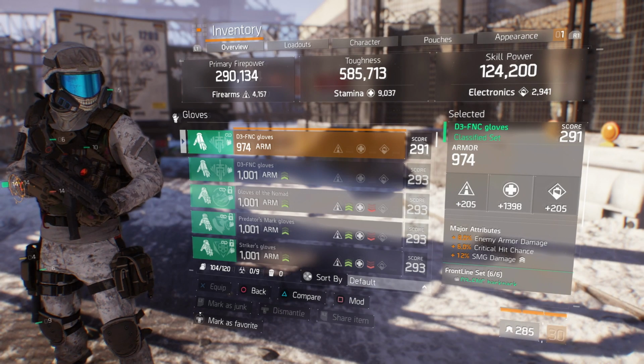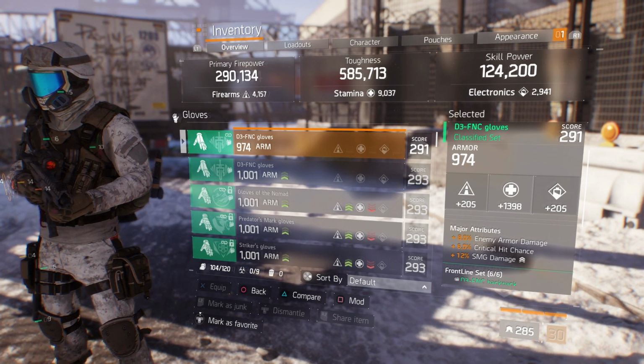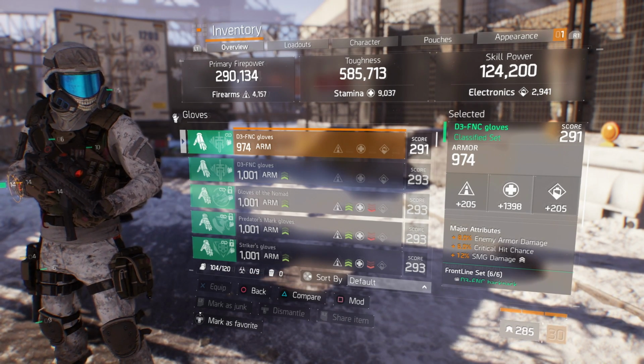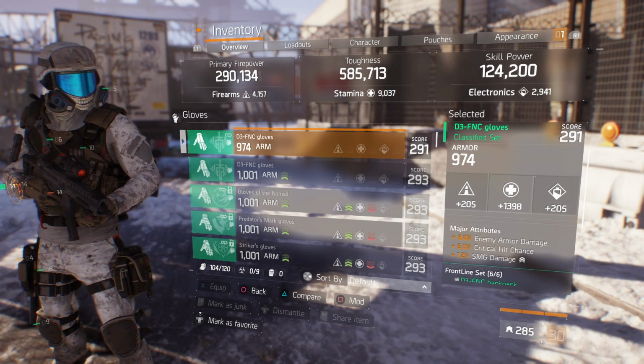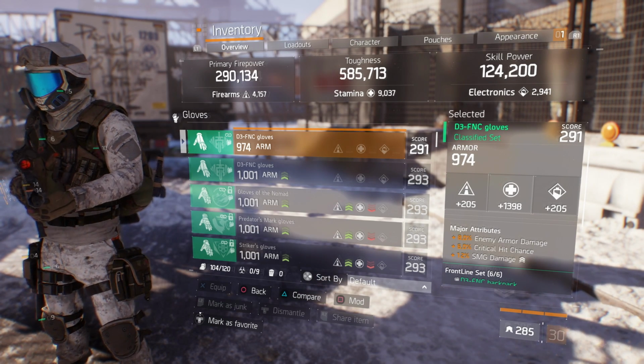For the gloves, the rolled stamina, the major attributes are enemy armor damage, critical hit chance, and SMG damage. Now, if you didn't want to have critical hit chance on here, you could put something like health on kill, but since I'm going to be running an SMG, I felt like let me stack an additional 6% critical hit chance on here. I'm going to hit the NPCs a little bit harder. Of course, you want to have enemy armor damage and then SMG damage, since that's going to be my primary when I'm using my shield.